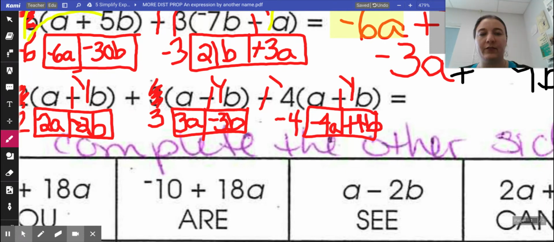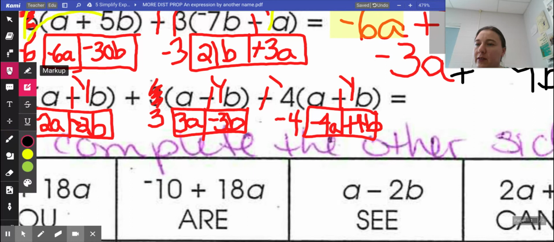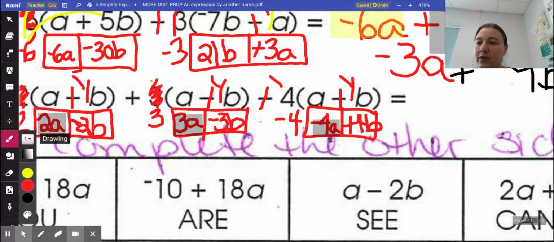And if you don't mind, I'm kind of running out of room. So I'm just going to start highlighting like terms now. I'm going to add together some like terms now. Hopefully you will be okay with it. So I have 2 apples. And I have more apples here, 3 apples. We're up to 5 apples. Take away 4 apples. Leaves me with 1 apple, right?